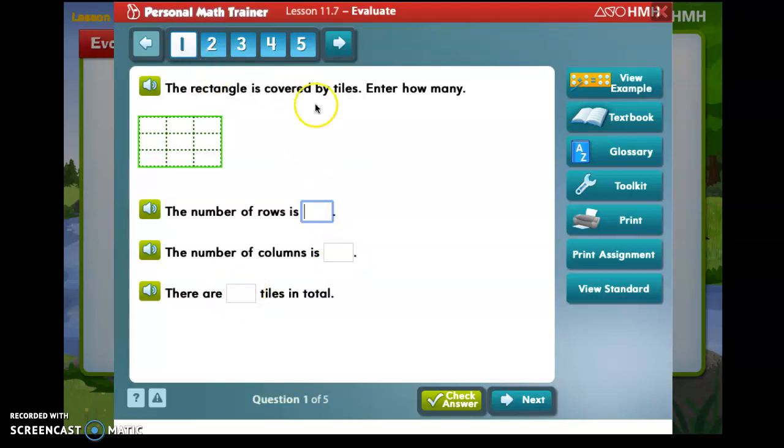Okay, so what I want you to do is grab a piece of paper and look at the pictures. I'm going to post these pictures on our Google Classroom, and you guys are just going to go through them and try them on your own. And then I would like you to take a picture of your work, if you can, and post it to the Google Classroom. I'll open that up for you so that you can attach your pictures of your work to the Google Classroom.